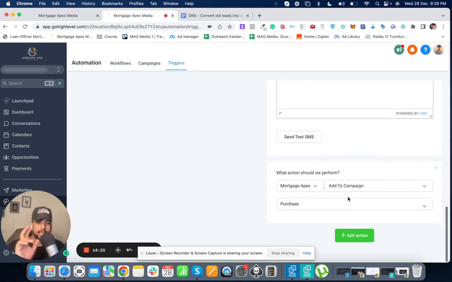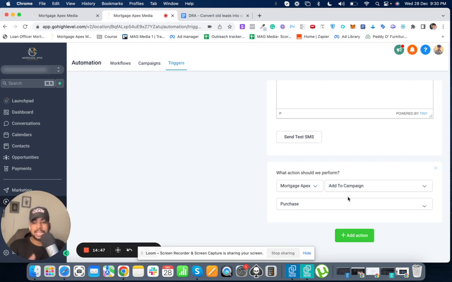So yeah, last thing over here is that if you have launched the campaign, say your DRA, which is the database reactivation campaign for purchase leads, once the lead has responded to you, the lead should go to a different campaign, which is the follow-up sequence, to either submit an application or to submit appointment data as well.